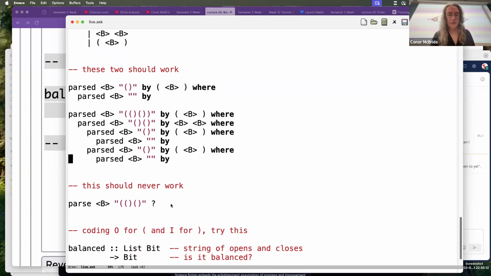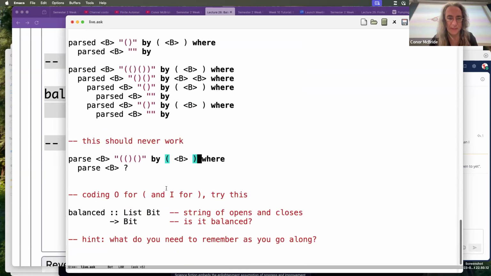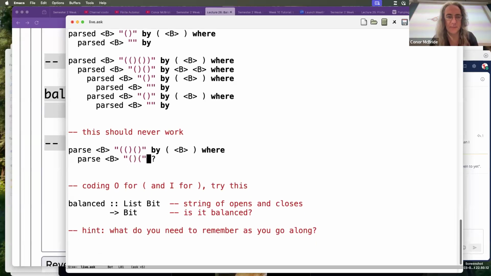Now, for this one, we could make a start using this rule. But then you can see we're in trouble. I mean, we could split it up. We could defer the trouble. Looks like a pair, right?